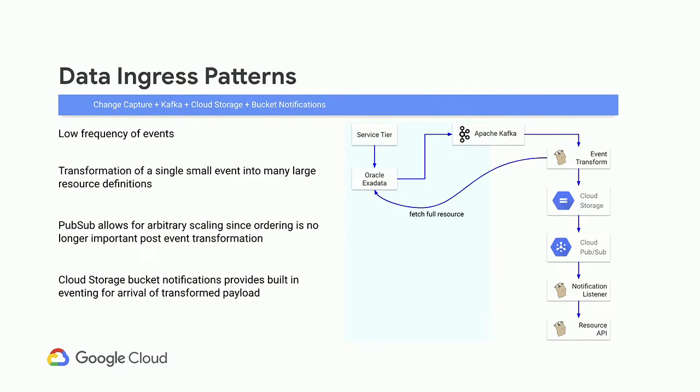We take each of those resources and we sync them as objects in Google Cloud Storage. When we do that, we rely on bucket notifications to publish out the other side, right? That's our change capture mechanism on the other side of cloud storage. So that bucket notification fires, we do, in some cases, a little more manipulation and massaging to that data, and then again write it in through the resource API. So it's a similar approach, but we're accommodating that large transformation that has to happen in the middle. And we're doing that with GCS and PubSub.